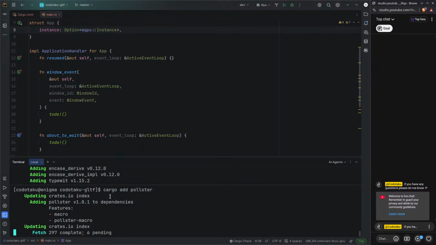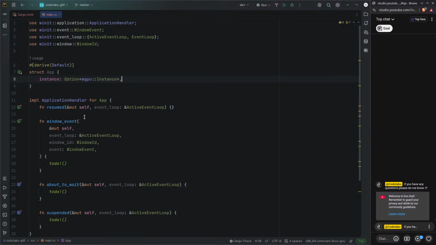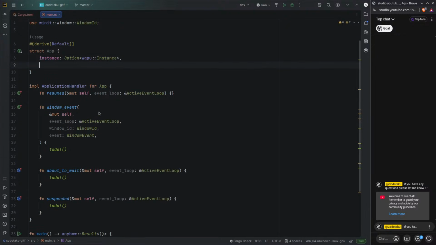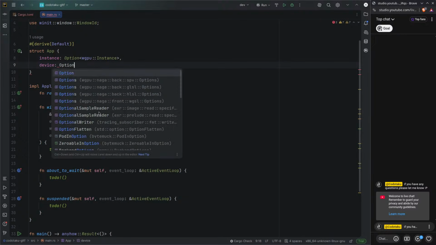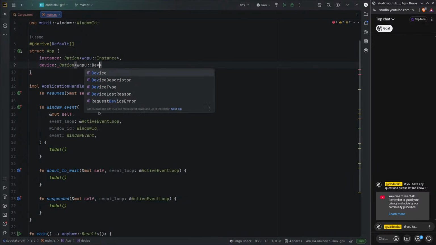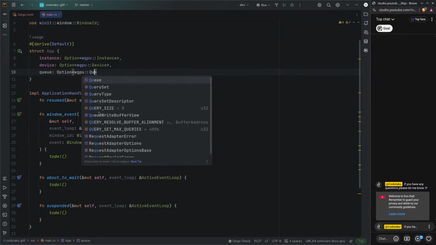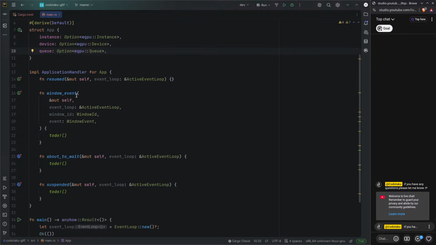It's just a little async runtime, just so you can run wgpu async functions. Other than that, you're gonna need a device and queue: Option wgpu Device, and Option wgpu Queue. And I believe that's all.